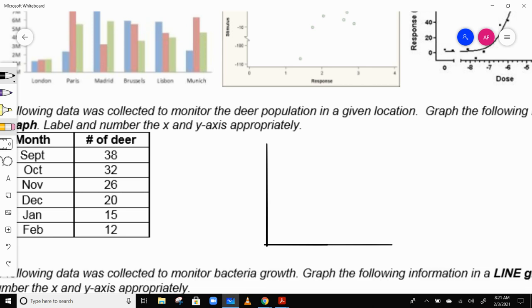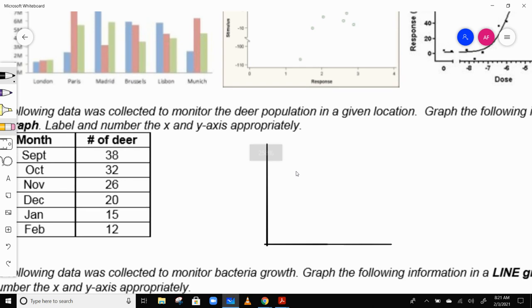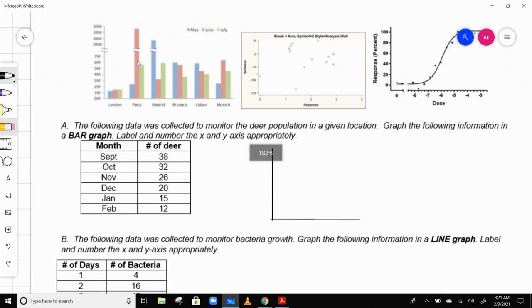Okay, now we don't necessarily need a border around the graph. We don't always need borders. Sometimes people like to draw borders, but for example, these two graphs, this one here and this one here, do not have borders. They look just fine to me. This one has a border, and it looks okay too, but you don't need a border, so you can just leave it just like that.